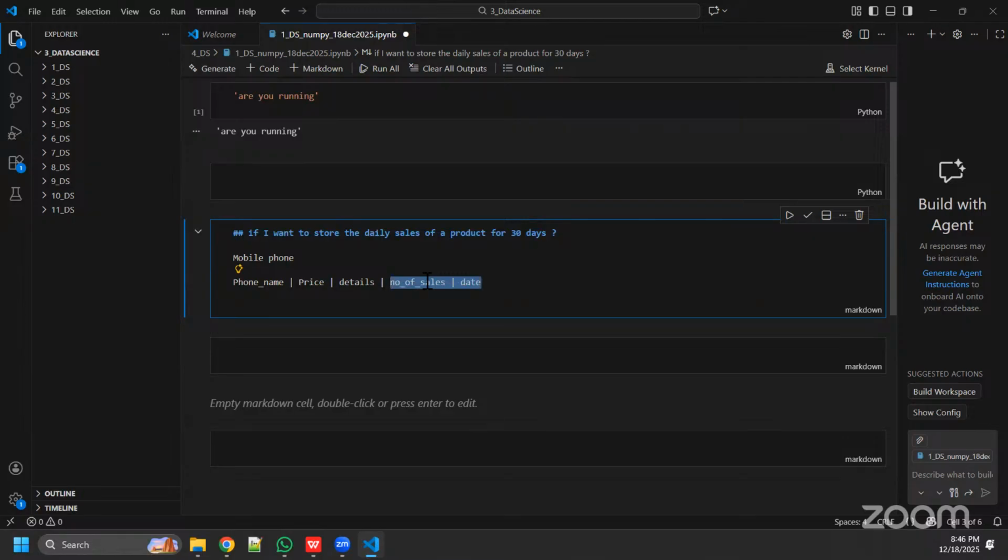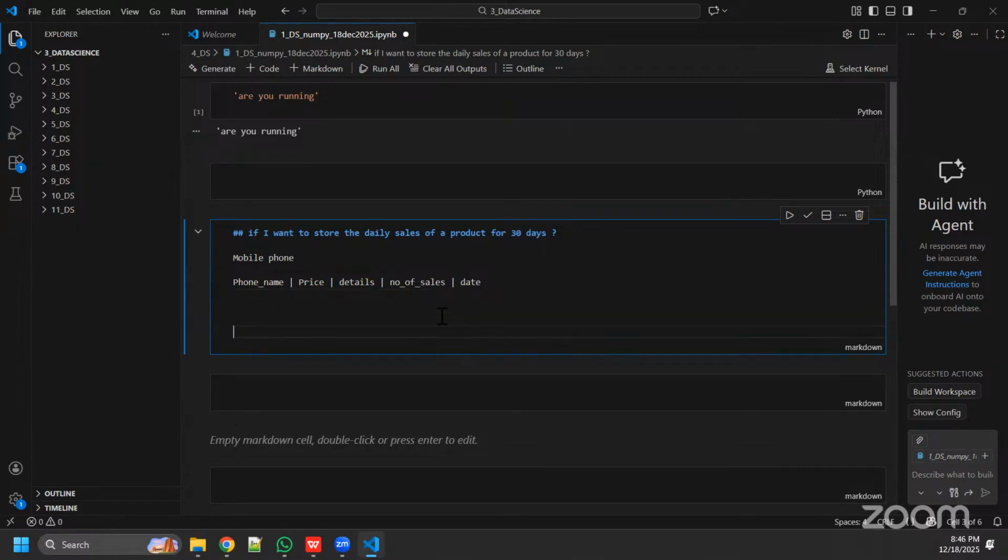Now we know that it is 30 days. Let's assume we do have number of sales. Instead of spending time filling all the details, I will just go with the number of sales.